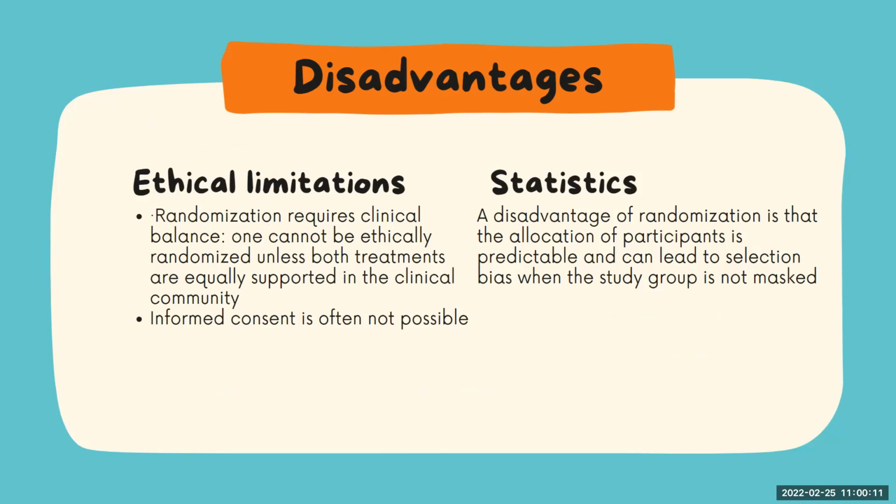There are some disadvantages of this research design. The first one is the ethical limitation. Randomization requires clinical equipoise, which means that one cannot be ethically randomized unless both treatments are equally supported in the clinical community. And informed consent is often not possible. The second one is about the statistics. The allocation of participants is predictable and can lead to selection bias when the study group is not masked. And I think that's all about the advantages and disadvantages.